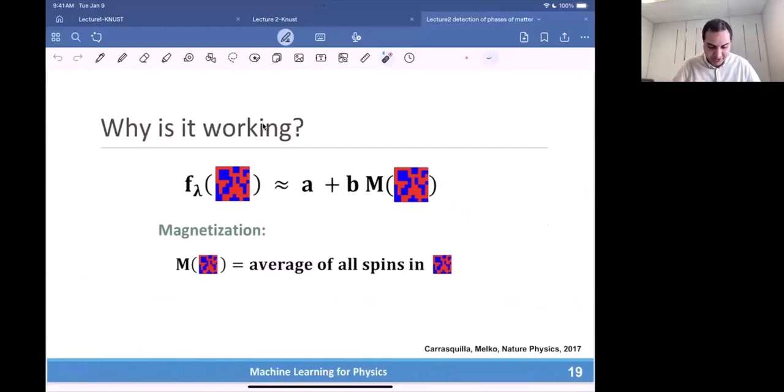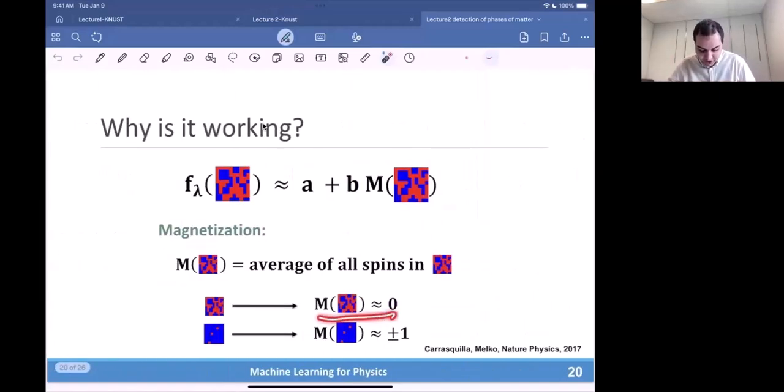They also tried to see why it's working, and they found that the neural network behind the scenes is doing some sort of linear transformation of the magnetization of the spins, or the average magnetization of the spins. That's a good way of distinguishing between the two, because we know that ordered, ferromagnetic configurations are attracted to magnets, while the disordered configurations have close to zero average of all spins and cannot be attracted to magnets.